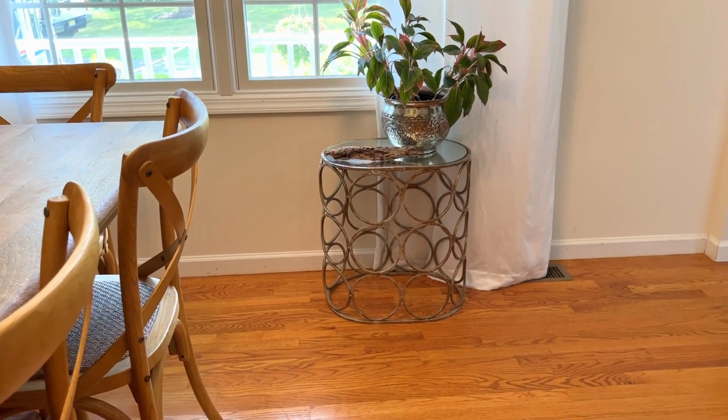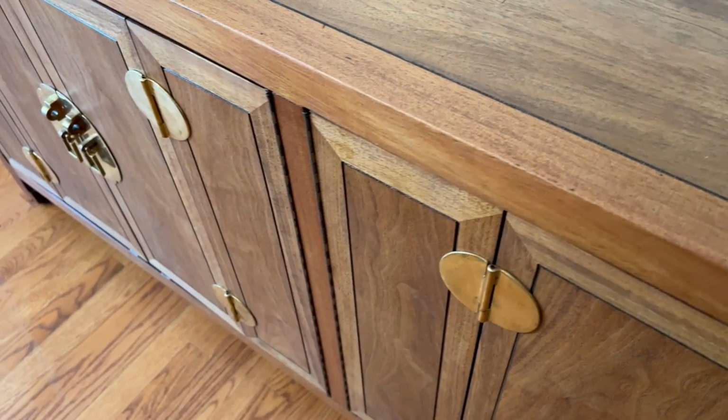And that completes our makeover. Now all that's left to do is to see how it all came together.